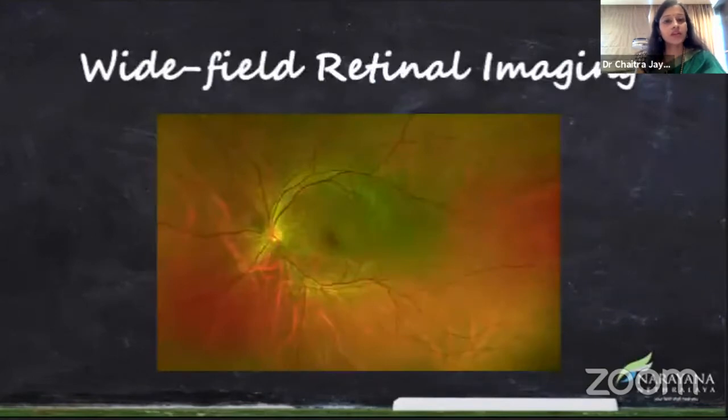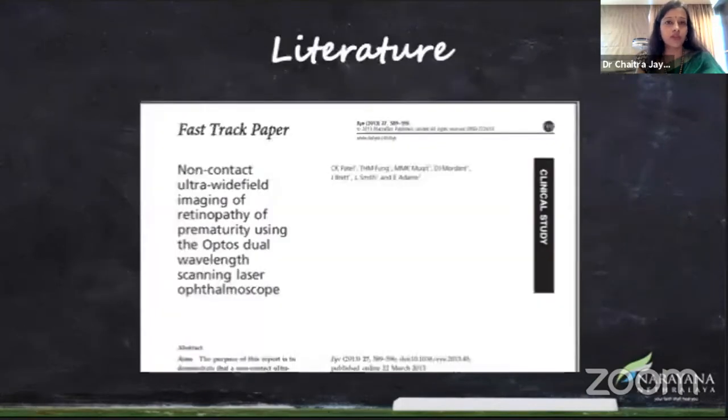So wide field retinal imaging, I think, has now become part of our practice. It's so easy to explain to the patient, for us to visualize the peripheral retina in uncooperative patients or not dilating, and even in young children, they're so much more cooperative for a one-time imaging using wide field.